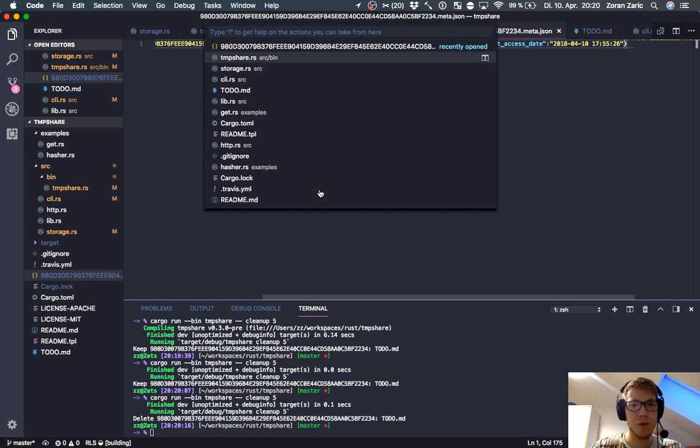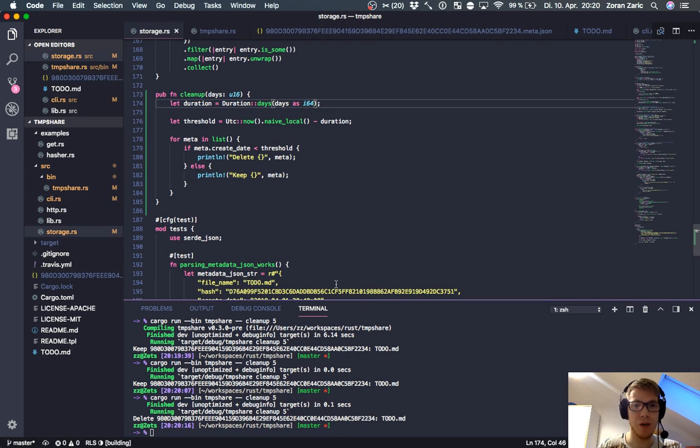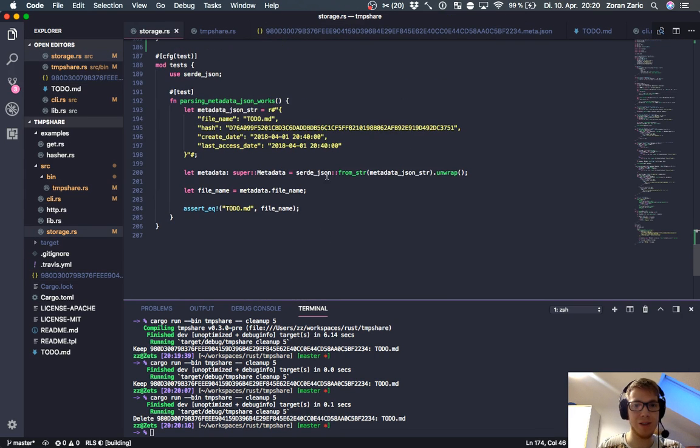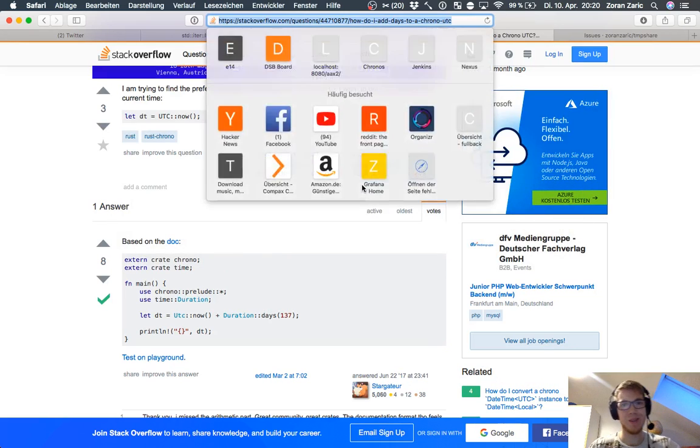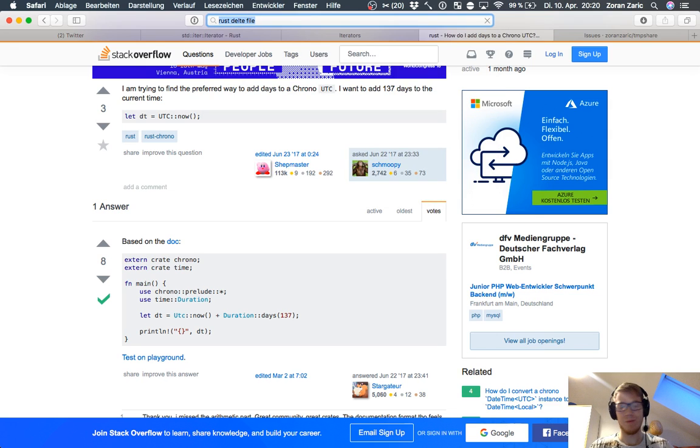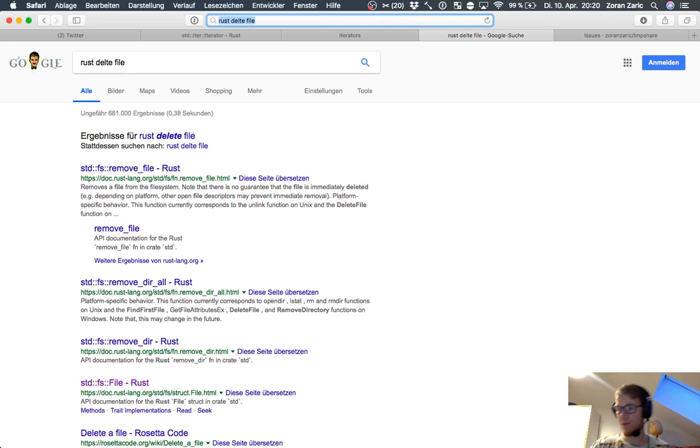So the next question is, how do we delete files in Rust? Remove file.